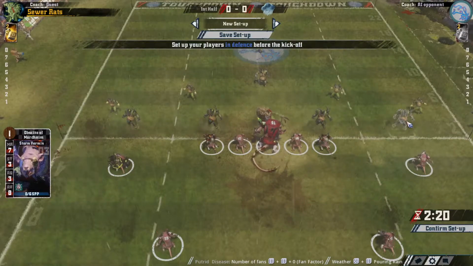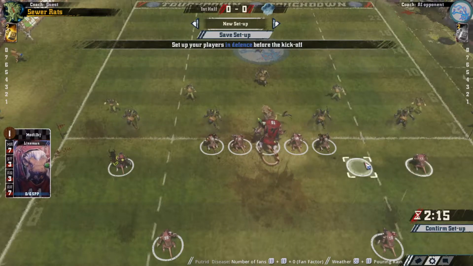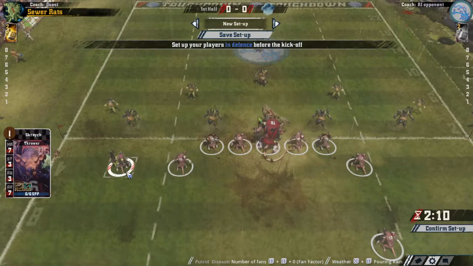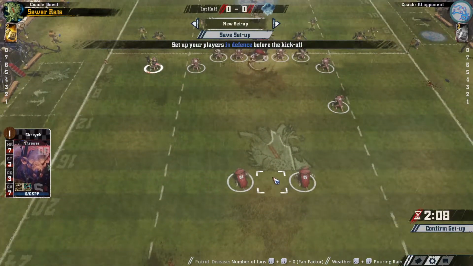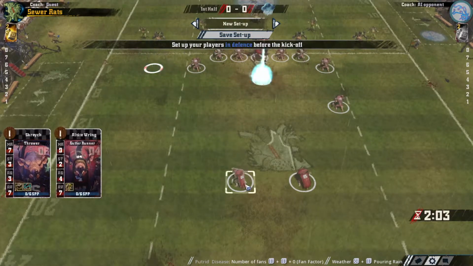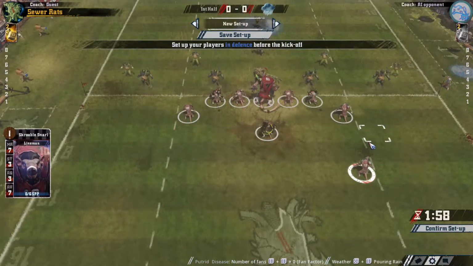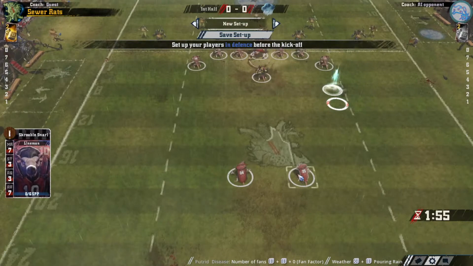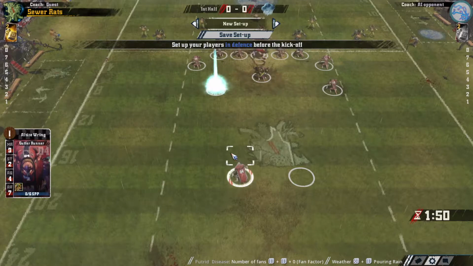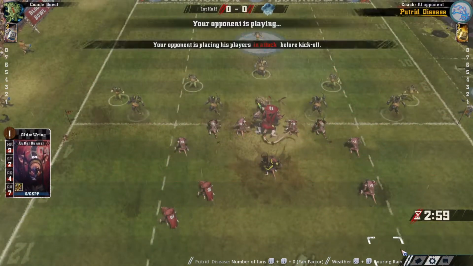Unblocked. Pestigore. My throwing boy. Should be well back, as should my gutter runners. My gutter runners don't have much strength, but they're really agile. It's an unorthodox setup.